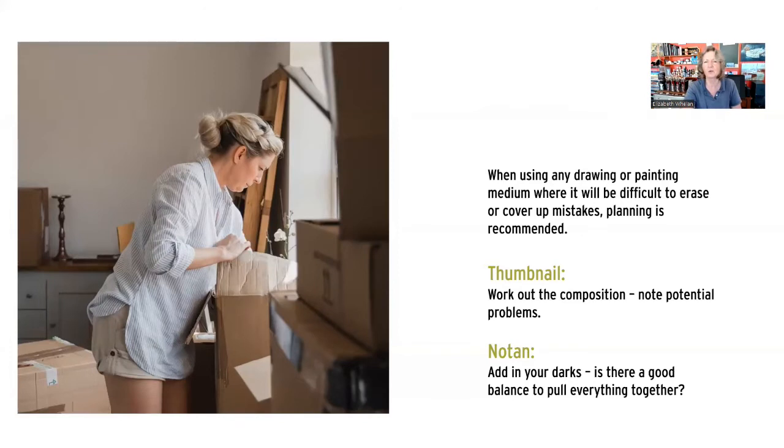So a few things when drawing any drawing or painting medium that's difficult to erase or cover up mistakes: planning is recommended. So, thumbnails to work out the composition and note potential problems. Notan to add in your darks. Is there a good balance? And what we're going to do today is the notan, and then we're going to go right into a drawing, but we're going to approach it in the Maurice Wade sort of manner, so that we can get it done in an hour and also get a chance to figure out how to make things lighter and darker using charcoal.